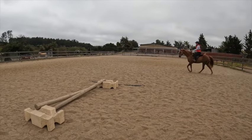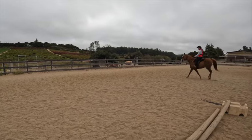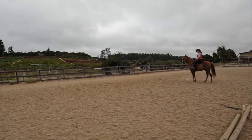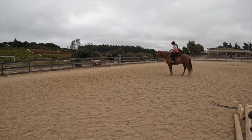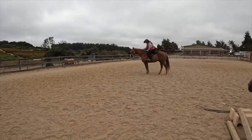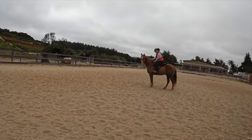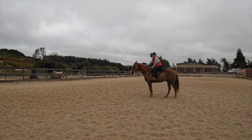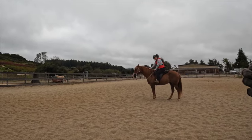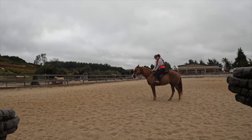You're good. So now try a stop, but make sure you get his head down. Now release. Now let him just sit there on a loose rein and just scratch him for a minute so he knows he's doing the right thing. So that was his flat walk. A couple of times he sped up, and that's more towards your running walk. So with his flat walk and running walk, just get the first speed, keep his head down, and then once he's warmed up, go just a little bit faster, which we'll try in a minute.